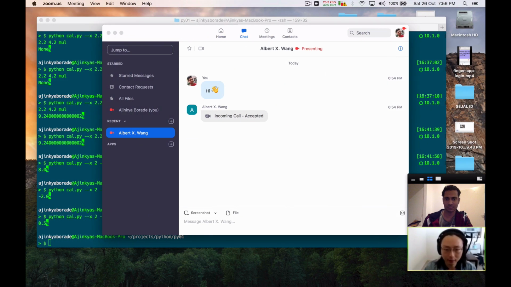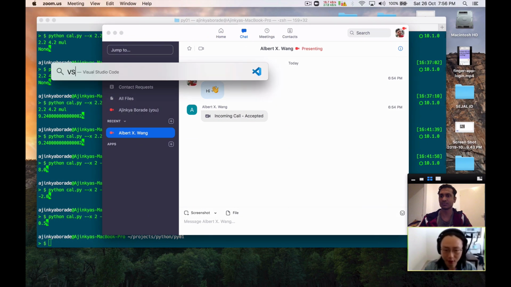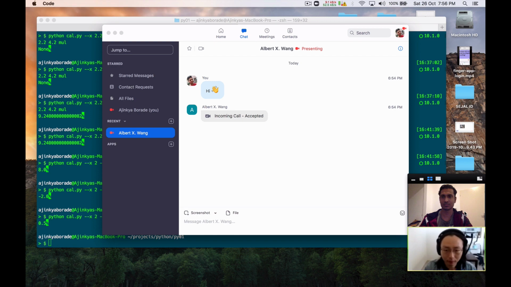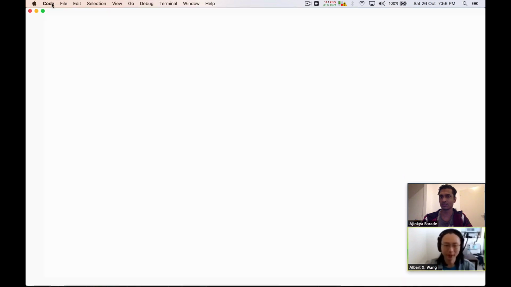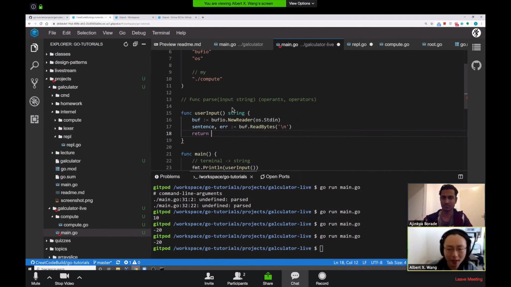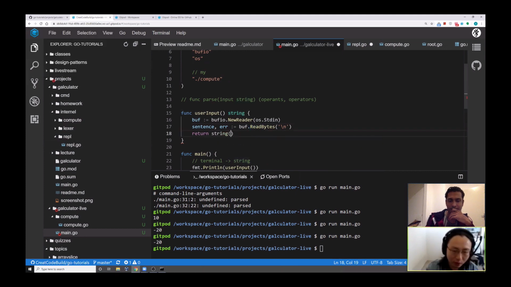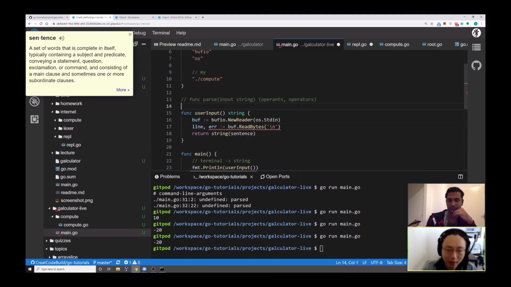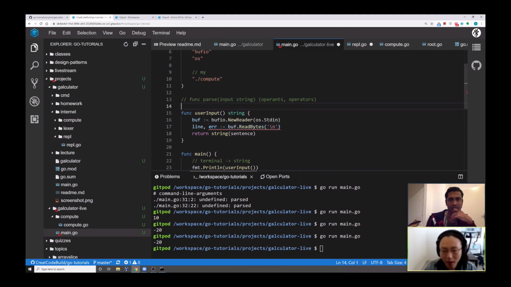And so basically, it's just like that. Right, and this is bytes, but we are returning string. So what we can do is convert bytes into string. That is fine. This is line. What I'm saying here is I want to read all the bytes until I meet a new line. So if I do X, it's like I want to read everything until I meet an X.